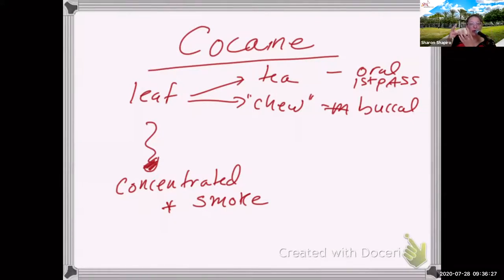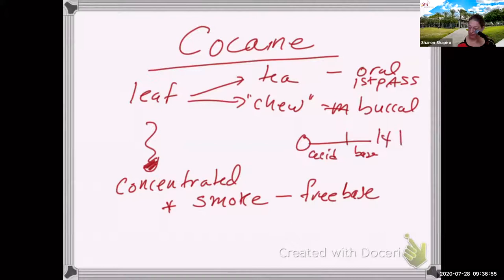To convert tobacco into an inhalable form, they had to change it from an acid to an alkaline form to become inhalable. Same thing goes with cocaine. It had to get changed from an acid to a base, a basic form. And they actually called it freebasing. Base is the opposite of an acid. Maybe we look on a pH scale.